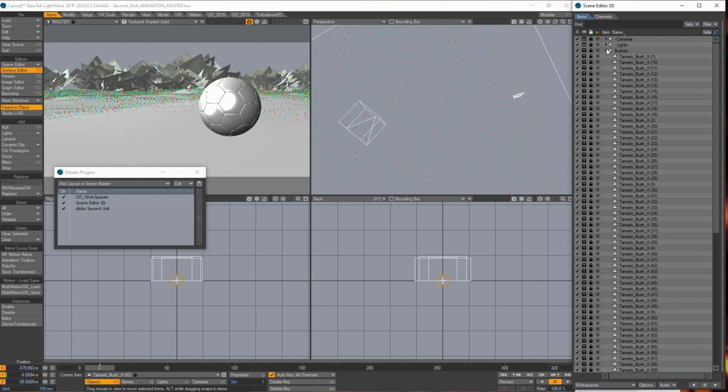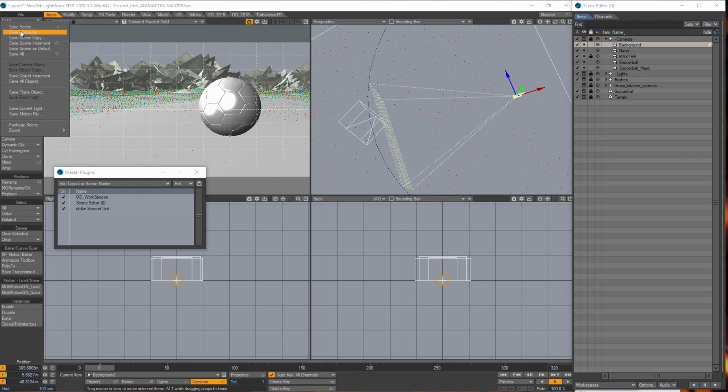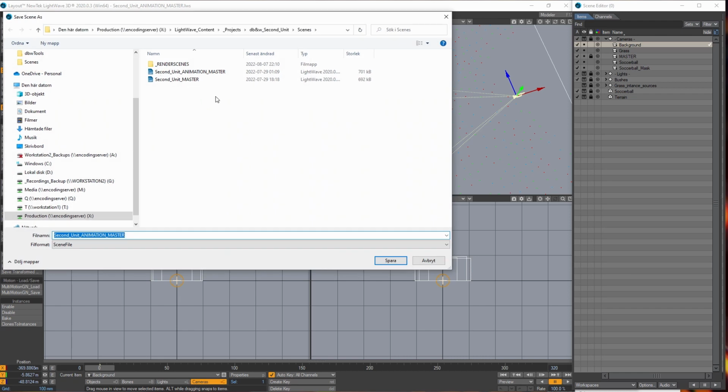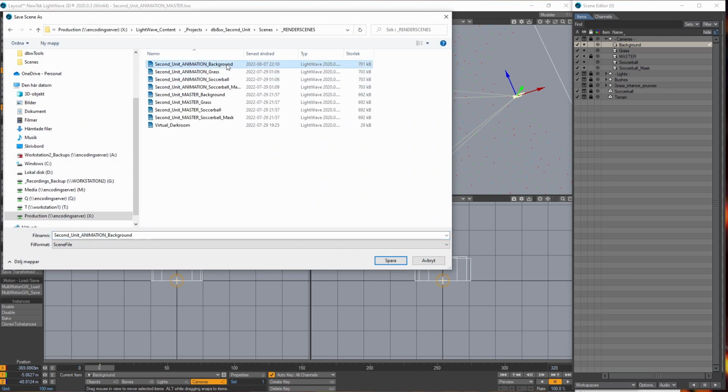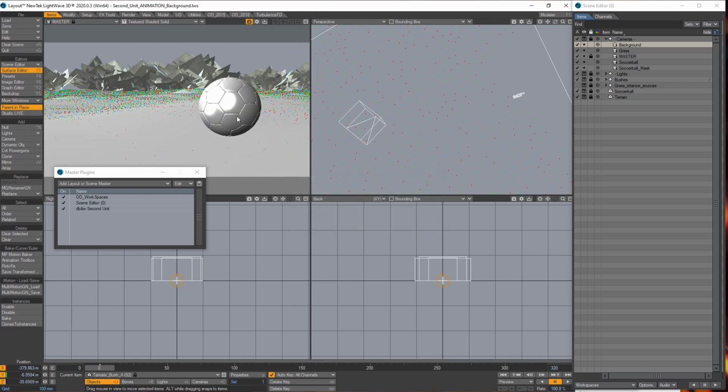So the best way to solve this is to essentially just select the, why is this okay, let me change this back to name. Okay, so we'll select the background camera here, then do a save scene as render scenes background camera, because this allows you to of course put these things onto a render farm or use a render queue.